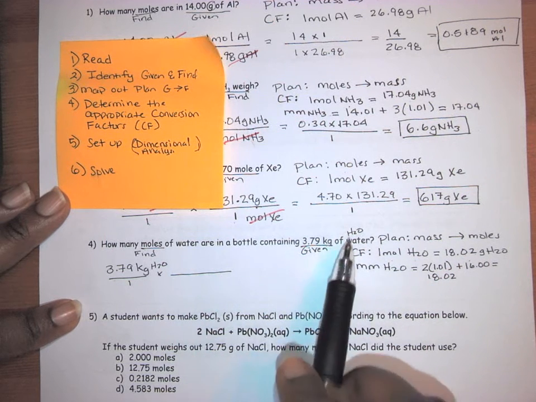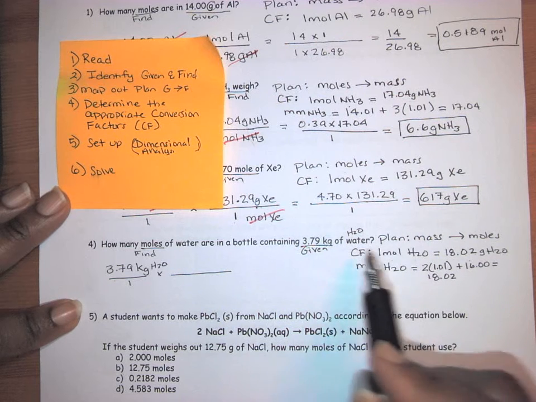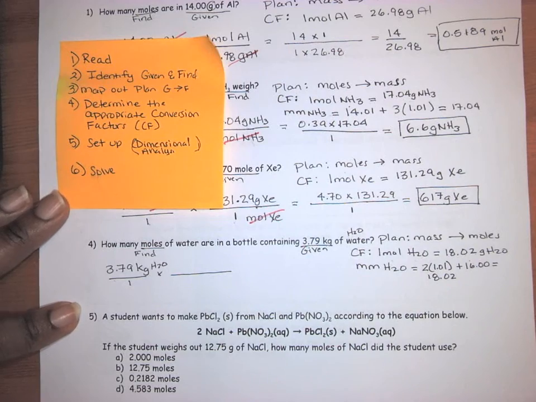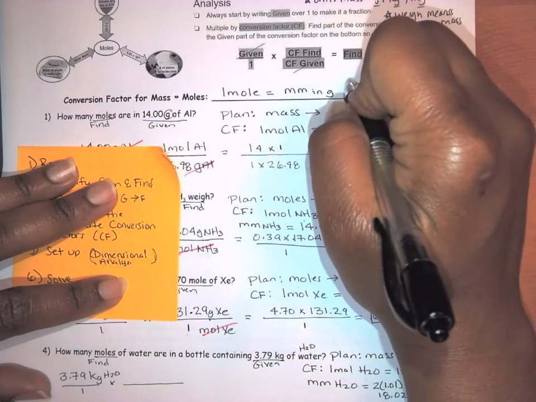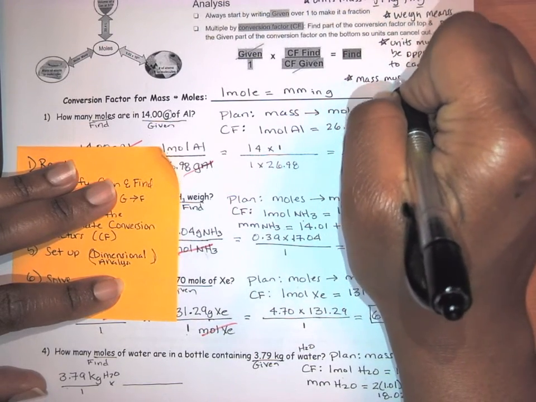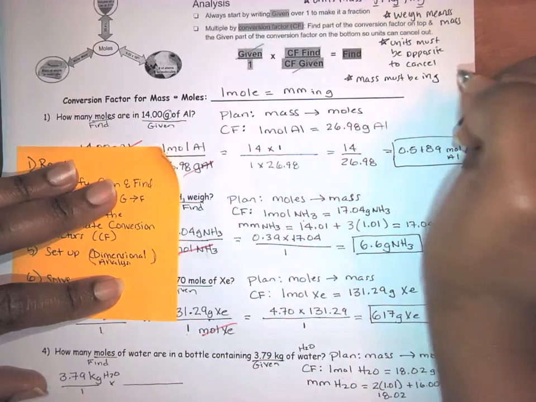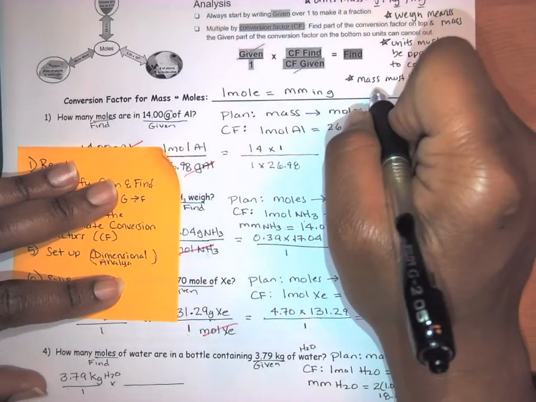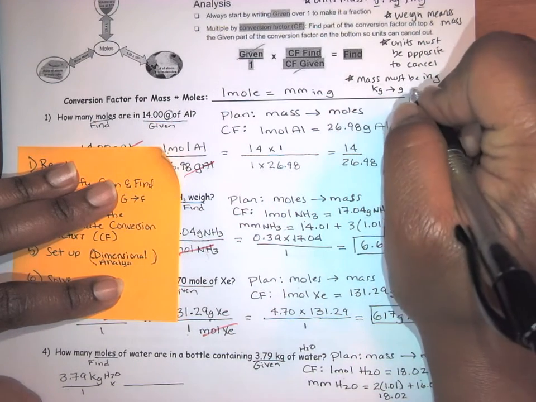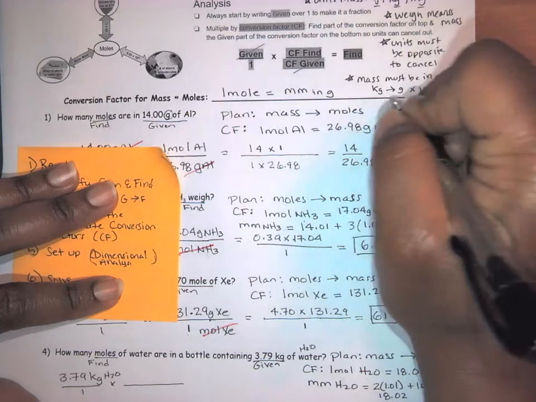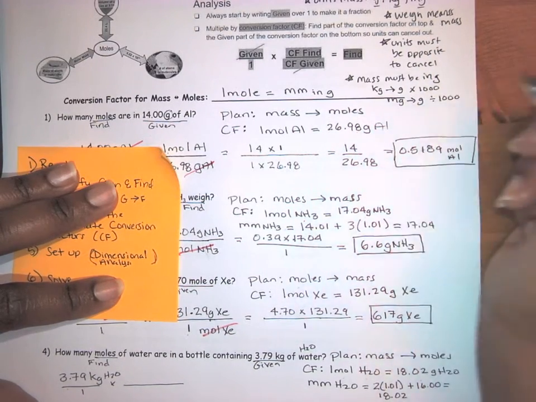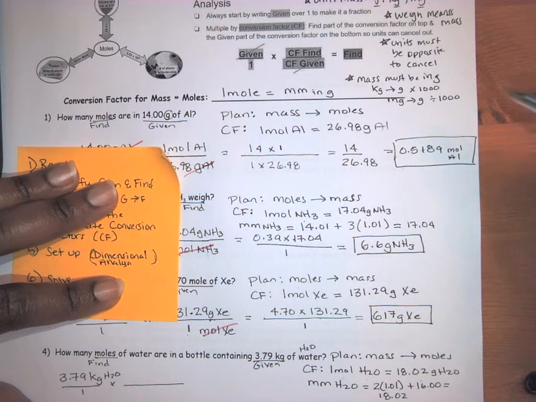So what do I need to do in this case? It's important to know for these problems when you're converting from mass to moles and moles to mass, your unit of mass must be in grams. And if it's not, you need to convert it. So let's go ahead and add that to the notes at the top. If we're starting with kilograms and we need to go to grams, what we're going to do is multiply it by 1,000. And if we're starting with milligrams and we want to go to grams, we're going to divide that value by 1,000. So take a moment to write this down at the top of your handout.